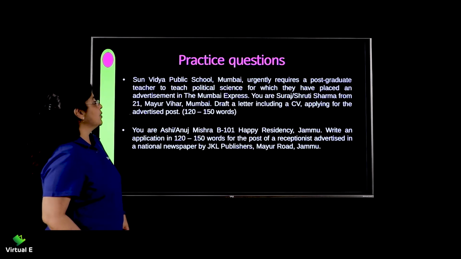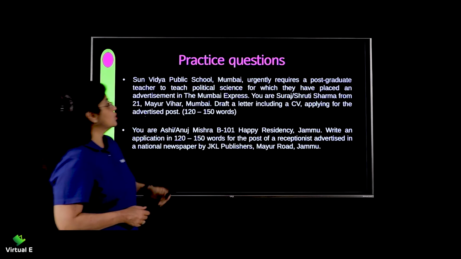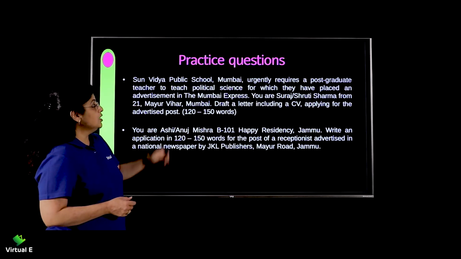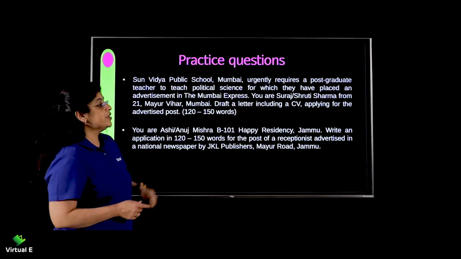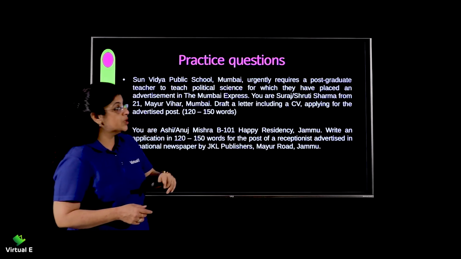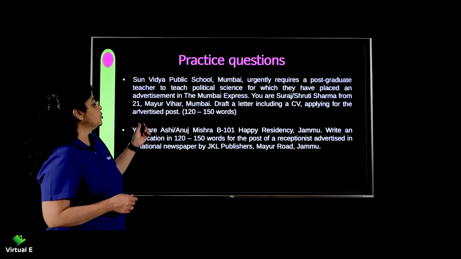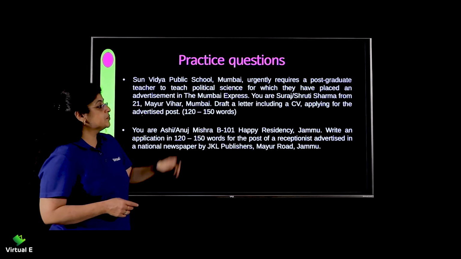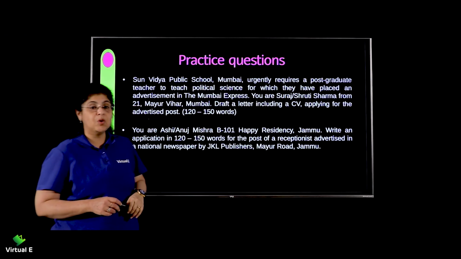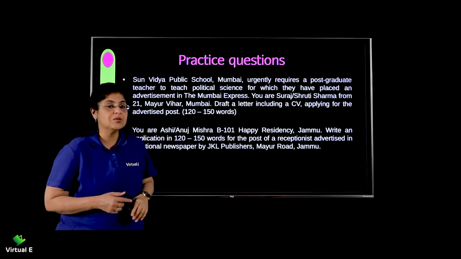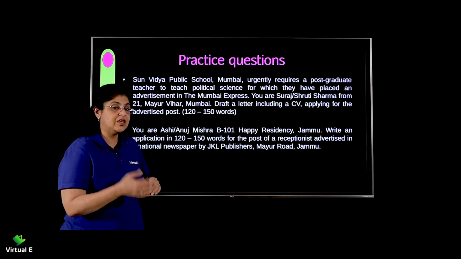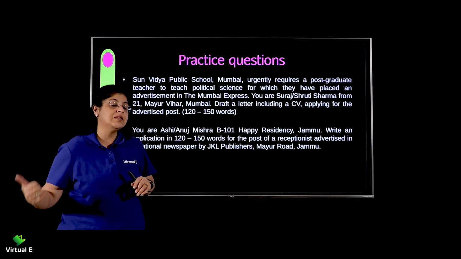Now, you have your practice questions. Sun Vidya Public School, Mumbai urgently requires a postgraduate teacher to teach political science, for which they have placed an advertisement in the Mumbai Express. You are Suraj or Shruti Sharma, from 21 Mayur Vihar, Mumbai. Draft a letter including a CV applying for the advertised post in around 120 to 150 words. So you know how you have to give your CV, your cover letter, and then all the details just like we had it.